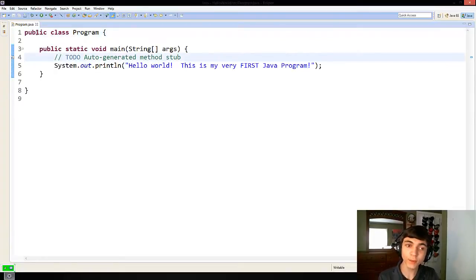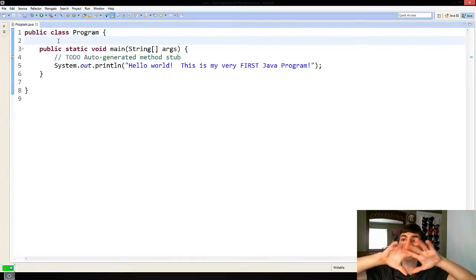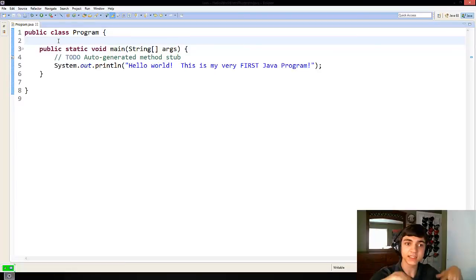First word is highlighted purple, and all the words that are highlighted in purple are called keywords. Keywords are special phrases that Java has restricted to be used as very specific words that mean very specific things. In this case, we have public, which means, and this might be a little over some of your heads because you don't know much yet, which is perfectly fine. That's what you're here for. That's what I'm here for, to teach you guys. Public means any other Java file can access this class, and it can use this class for its own benefit.